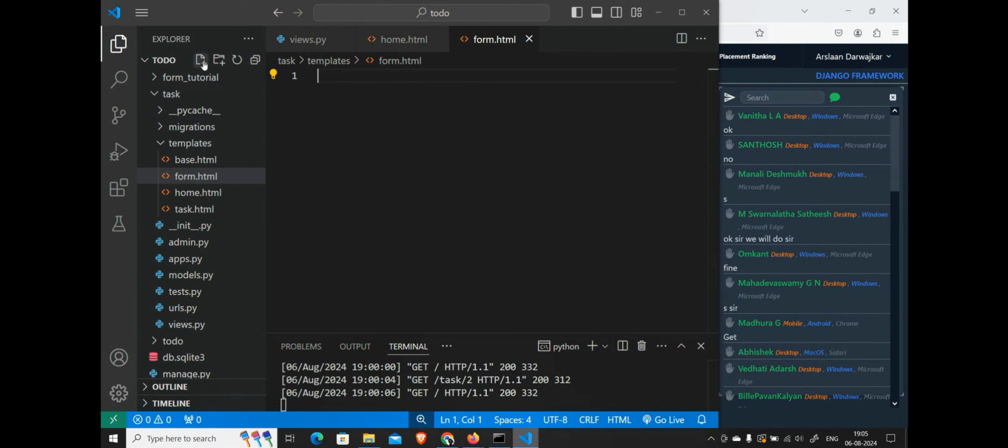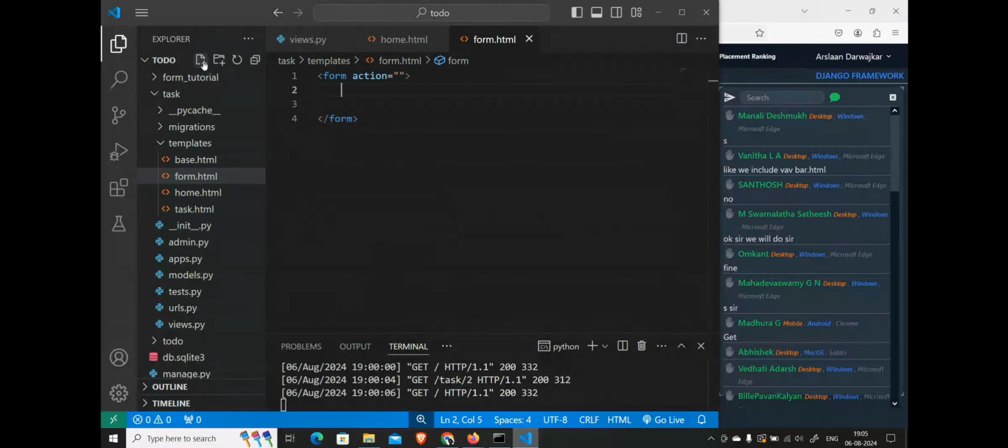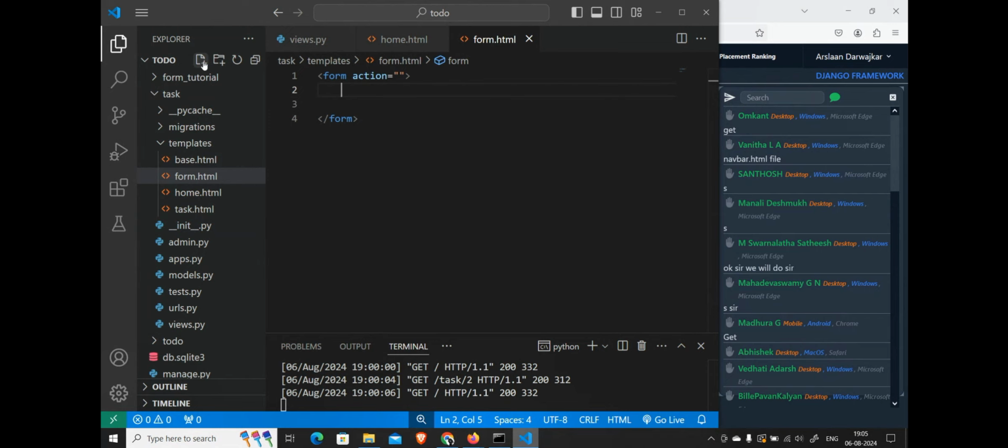How do we do that? We say a form tag. Correct? Using this form tag, we are going to create one. Now, what I am doing here, I am submitting the data, correct? Yes or no? I am submitting the data to my backend. At that time, which method should I use? Should I use get or post? You tell me. Which one is the secured one?